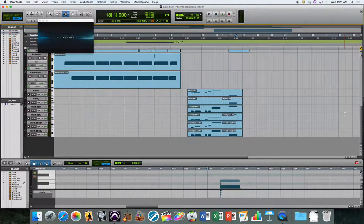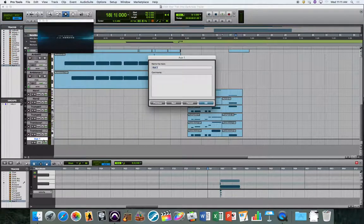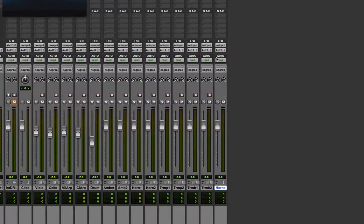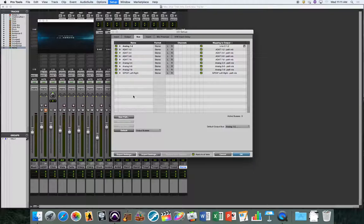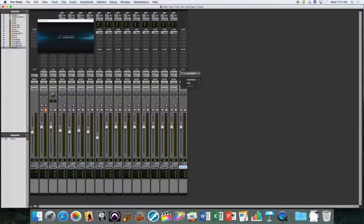What I want to do lastly, in order to make these swells work, the last stage of the swell action, is let's very easily create a stereo aux input. So just make a single stereo aux input, Command Shift N, and we're going to call it horns. And we're basically going to route the input of that aux so that it is bus 1-2. Oh, sorry, I lost my bus routing here for some reason. There we go. So make the input of the aux bus 1-2.